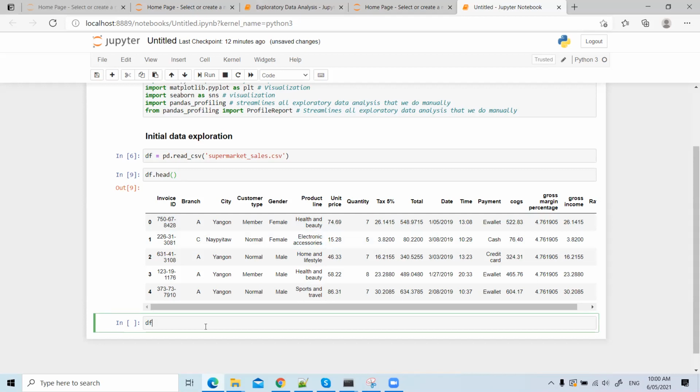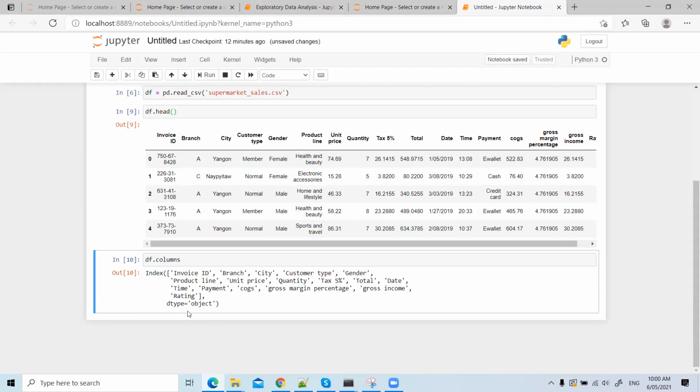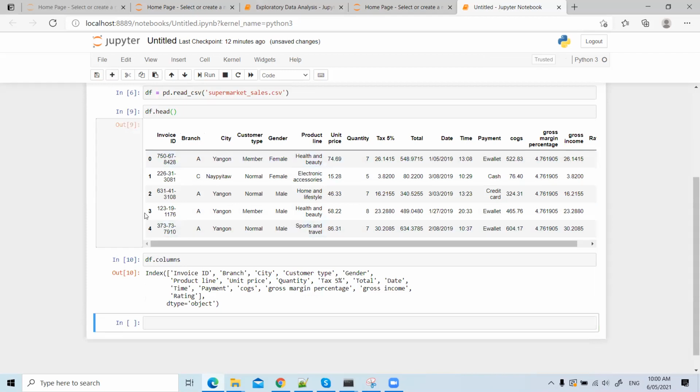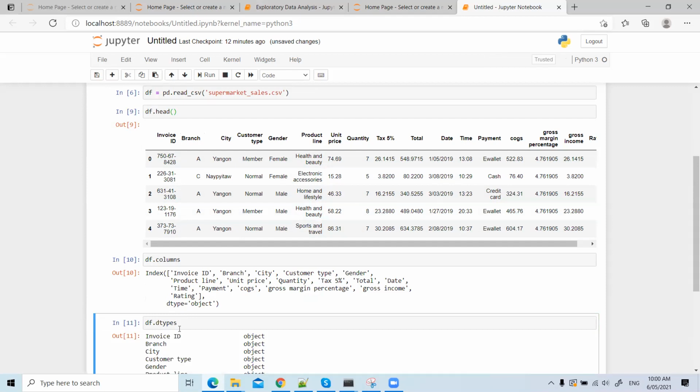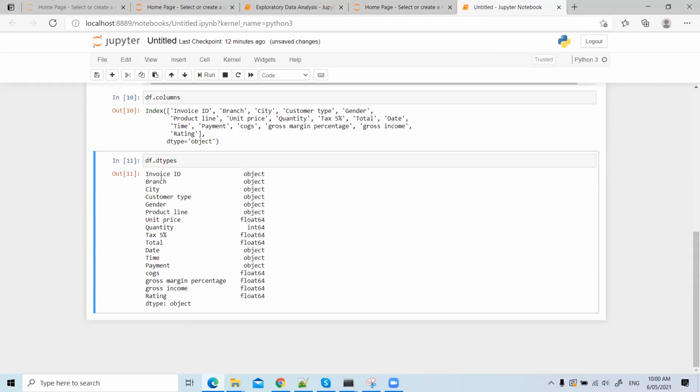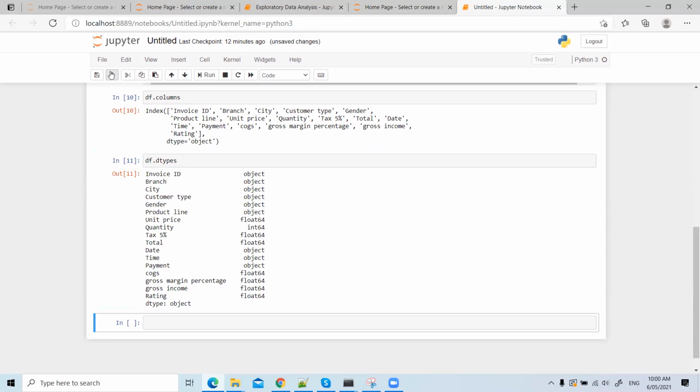If you want to see the columns, this gives me all the columns. If you want to look at the data type, do dtypes. Right now these are objects, so my date is also an object. I will convert my date from object to datetime.